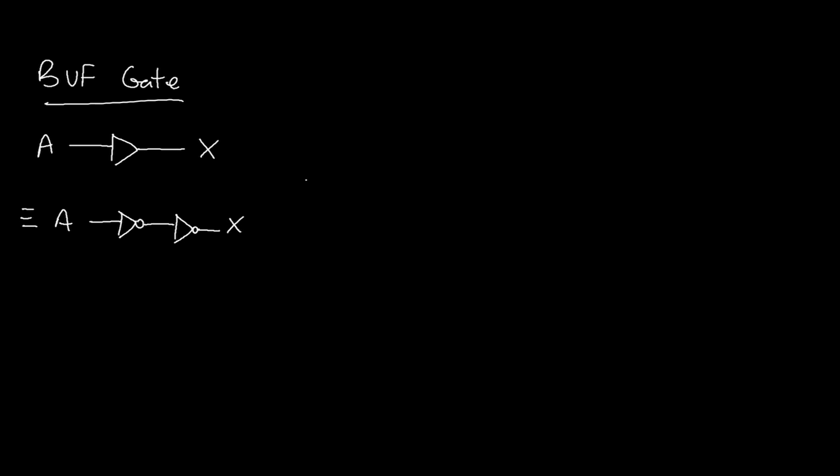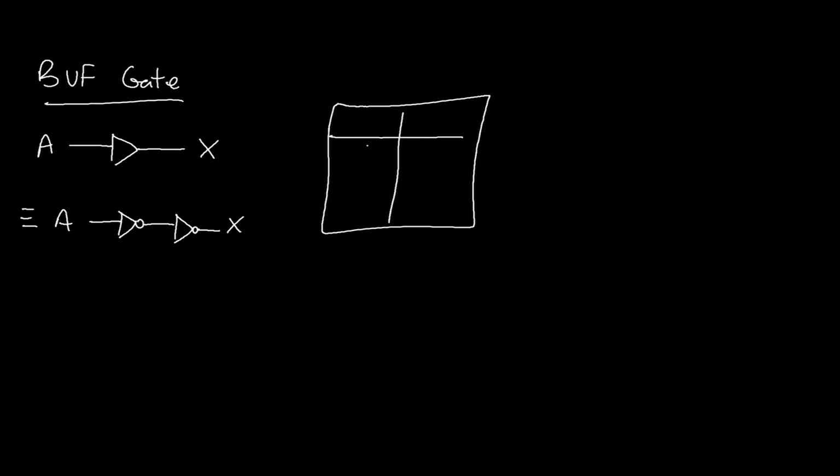Okay, and a very simple truth table for this. It's basically, we're just going to have A here. A can be 0 or 1. Our output X can be 0 or 1. So it's not useless, it's actually very useful, because we have terminology such as fan in and fan out for gates, and it's all to do with how much current and voltage drops are going on within circuitry. We don't need to worry too much about that.